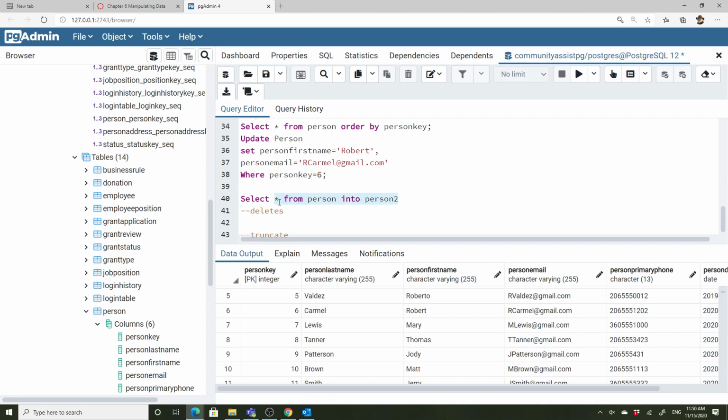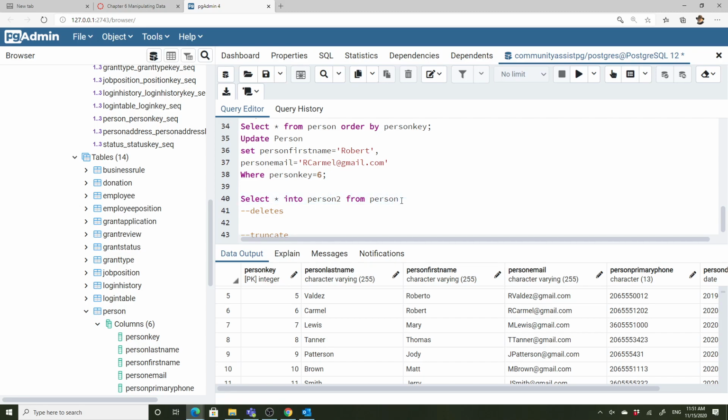Oh, select into person 2 from person. Let me look. So it selects star into person. All right, so I'm going to run that.